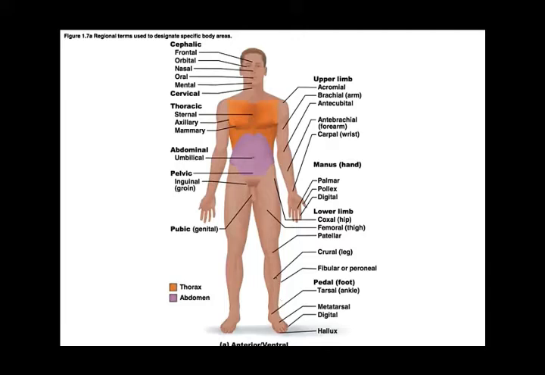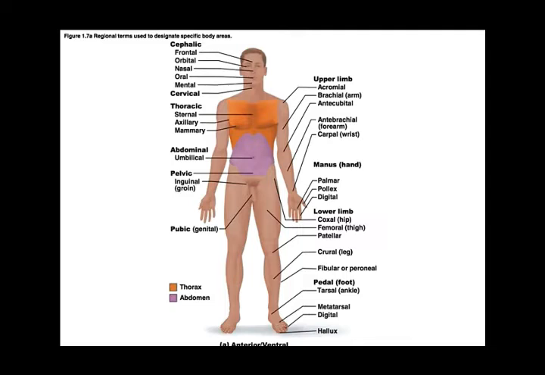Then, as we earlier studied, for the hand they use manus. In the same way for the foot, they use pedal, or in India we call it paddle, a common term. Paddle or pedal are the same thing, just a different pronunciation. It is also called the foot, and the foot has further subdivisions. It may be the tarsal, where our tarsal bones are located, at your ankle joint. Then distal to the tarsal is the metatarsal, where the metatarsal bones are located.